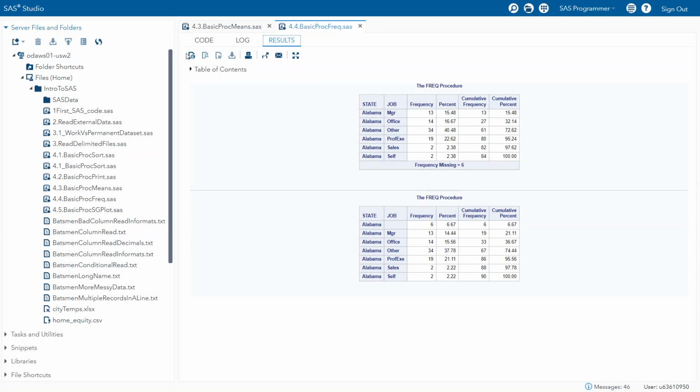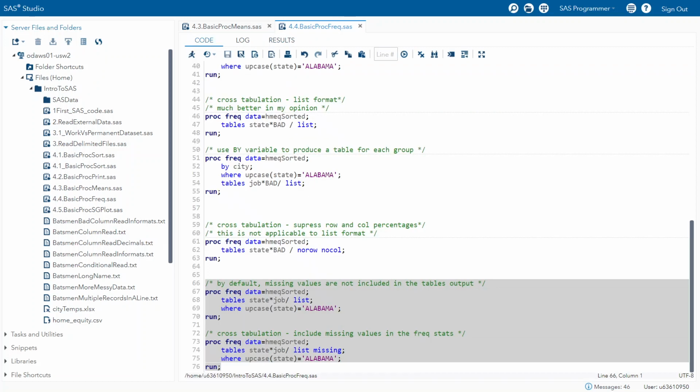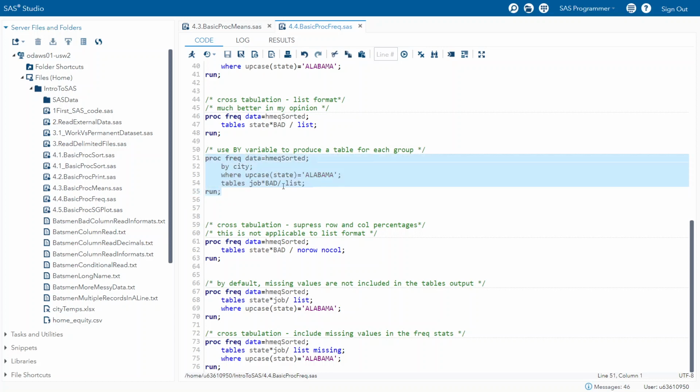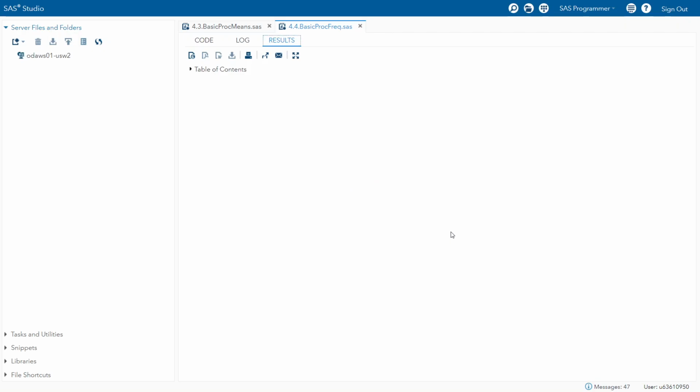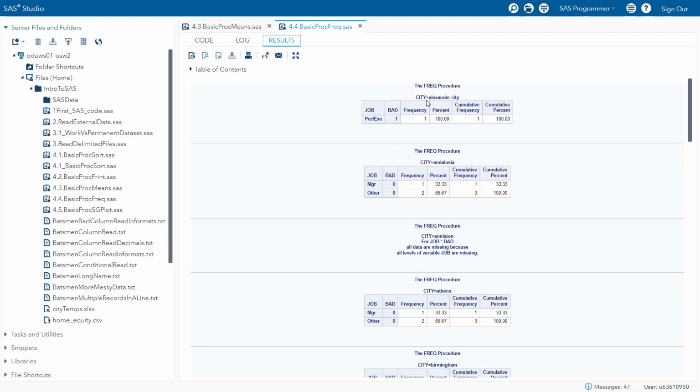Okay, so finally, the only thing I talked to you about today was the table statement. This is the most frequently used statement in Proc Freq. You can also use by. So let me quickly talk to you about this before I wrap it up. There's also a by statement that you can use to create a frequency output for each unique value of the city. In this case, I've already subsetted by Alabama, and I'm saying give me a table output for job versus bad for each unique city. So when I do that, instead of seeing one whole table, now I see Alexander City, Andalusia City, and so on. It gives me the cross tabulation of job versus bad. Okay, that's the end of that.